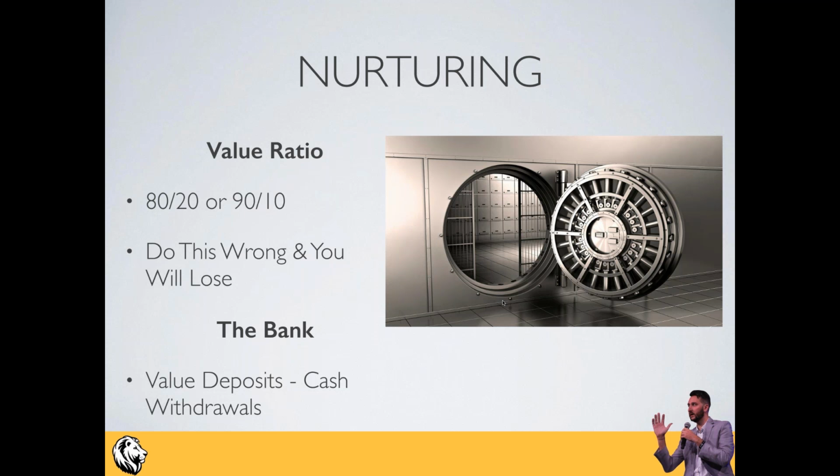So this is where what I call the value ratio comes in. Okay? The value ratio is this: 80-20 or 90-10. You have to see what works for you. Some people even go like 70-30. It just depends on your style and your industry. I wouldn't say I'd have the answers for what's the right value ratio for you in your specific business. It just comes by testing and tracking.